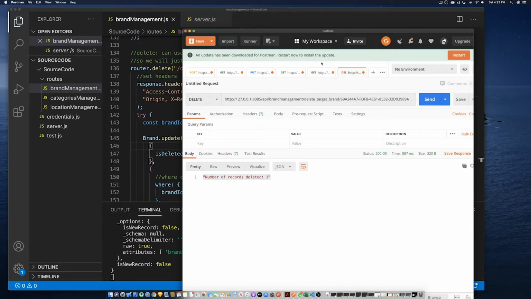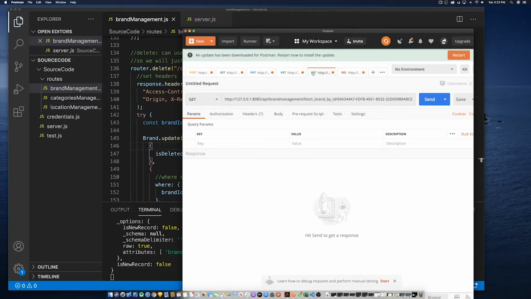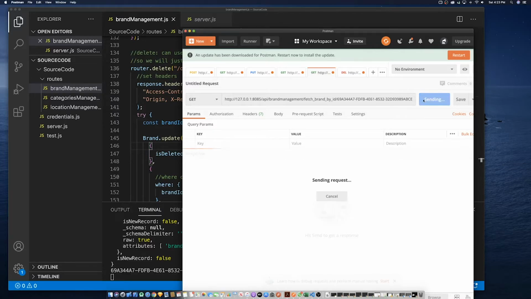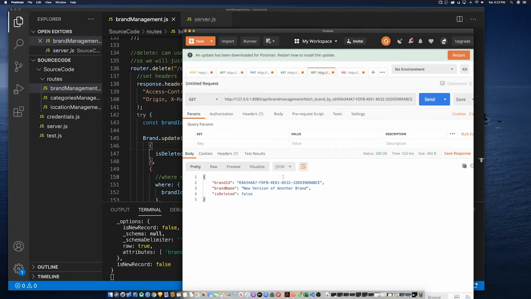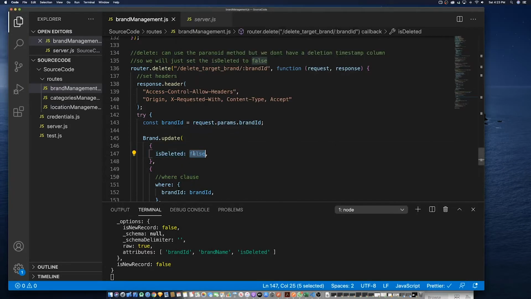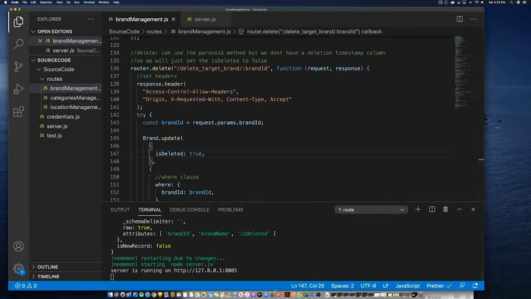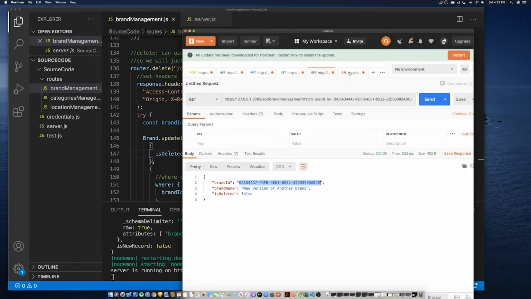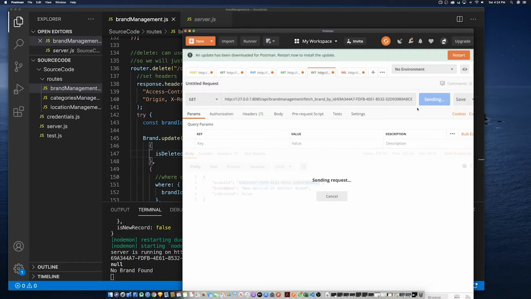It's a good idea to diagnose and test to verify that things work before moving on. So that's why I'm testing to see if the record that I deleted exists, by running it through the fetch method. So now we have updated to isDeleted true. Now we're going to retest the method. Okay, it says success. Let's check to see if it's found.